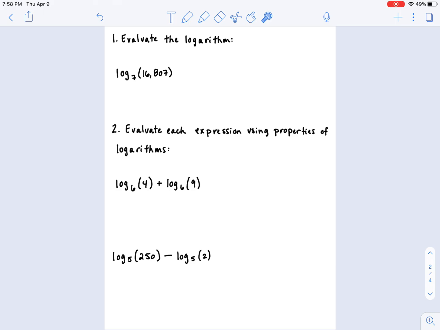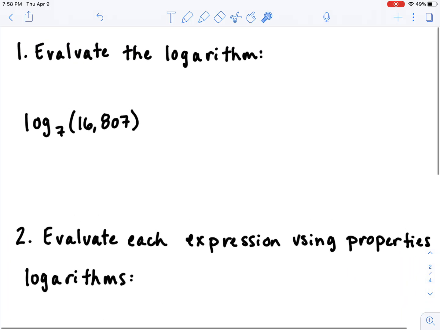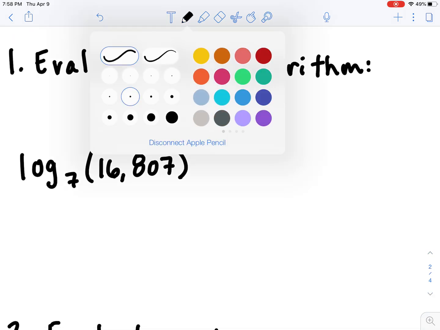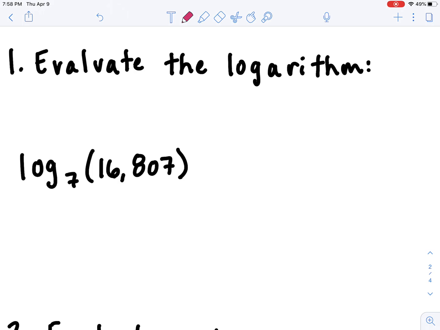Okay, I'm going to zoom in on number 1 so we can go through that together. Evaluate the logarithm. So just like yesterday, when we were evaluating roots and rational exponents, there's a question we want to ask ourselves when we're evaluating a logarithm. Evaluating a logarithm is looking for a missing exponent. If we remember way back, 7 is our base, 16,807 is what we called the answer number, and we want to know what power do we put on 7 to get this answer number. What's the exponent on 7?